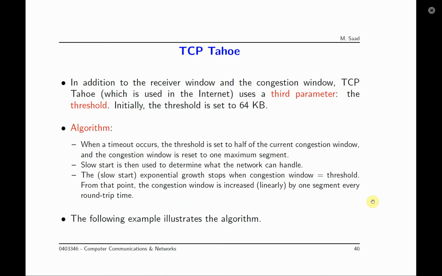Let me now skip these slides and go directly to TCP Tahoe. The main purpose of TCP Tahoe is to come up with a mechanism for the sender to calculate the value of the congestion window, and update this value with every transmission. The sender needs the value of the congestion window so that it can decide how much data it's allowed to send with every transmission. How does it calculate this congestion window value?